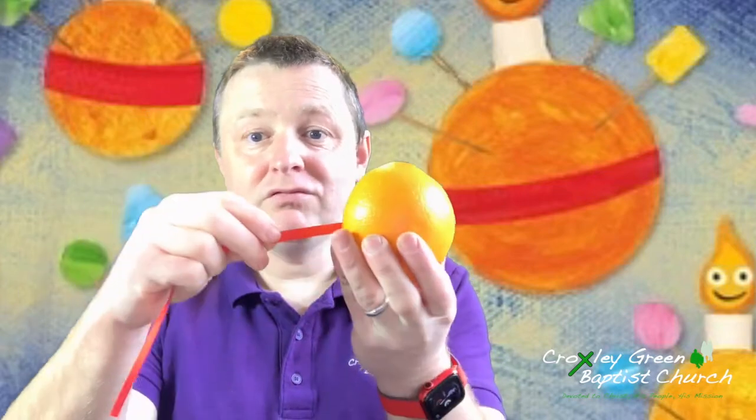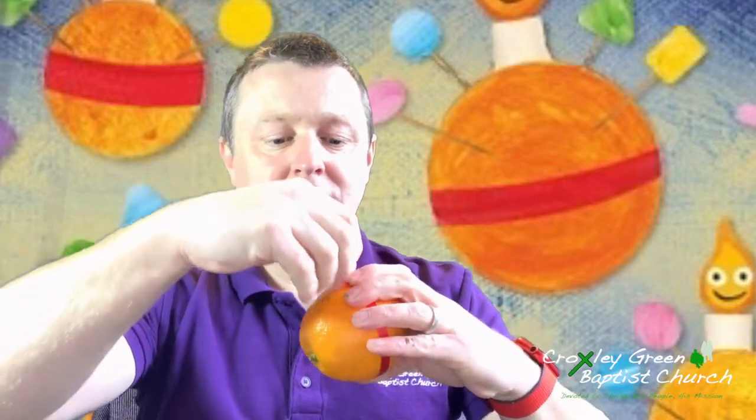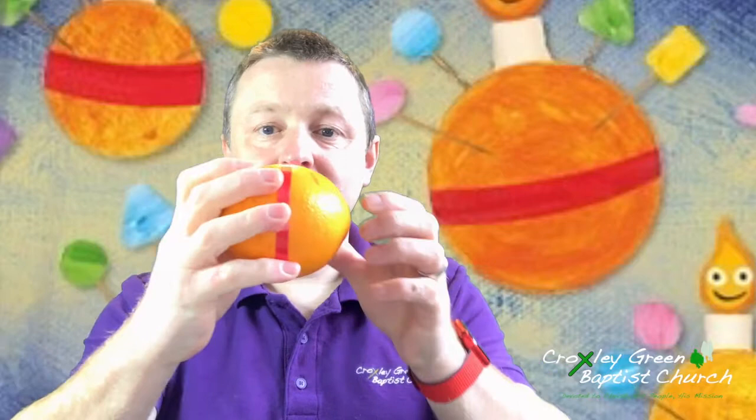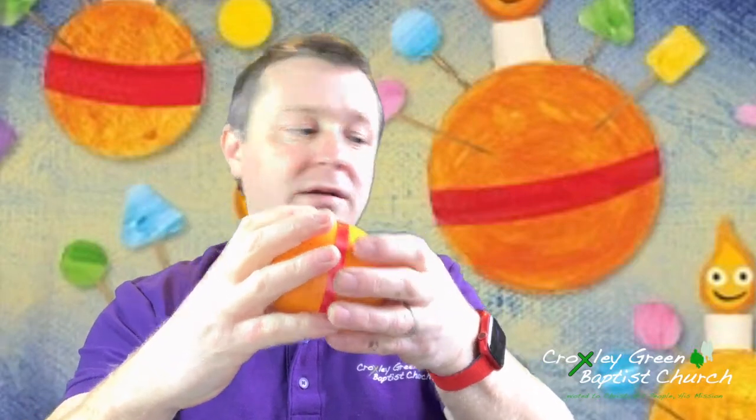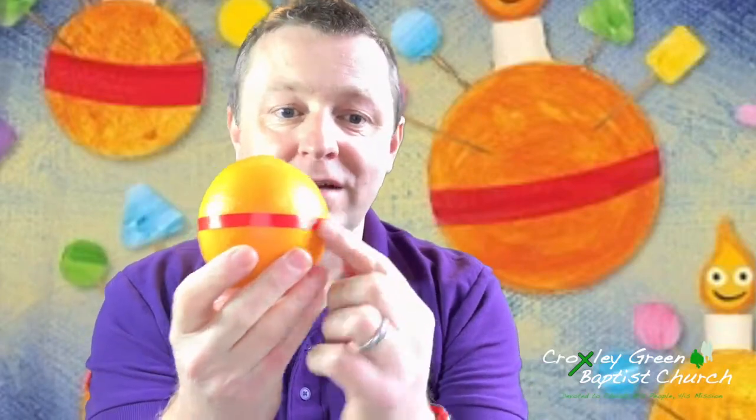And once you've got your orange, you're going to get a piece of red ribbon or tape, and you wrap it round the middle of your orange, as I am doing here, like so, and then using either a piece of sellotape or a bit of glue. I'm using sellotape because I couldn't find any glue, and unfortunately I've got too big a piece of sellotape and I can't find my scissors now, never mind. So you use that to put it on, and then you've got this red ribbon.